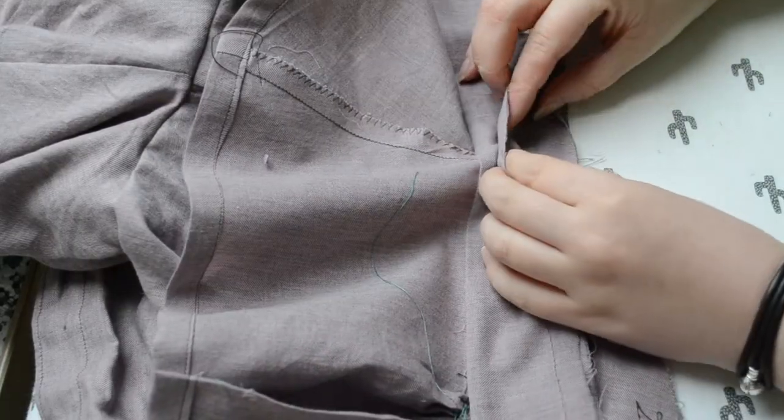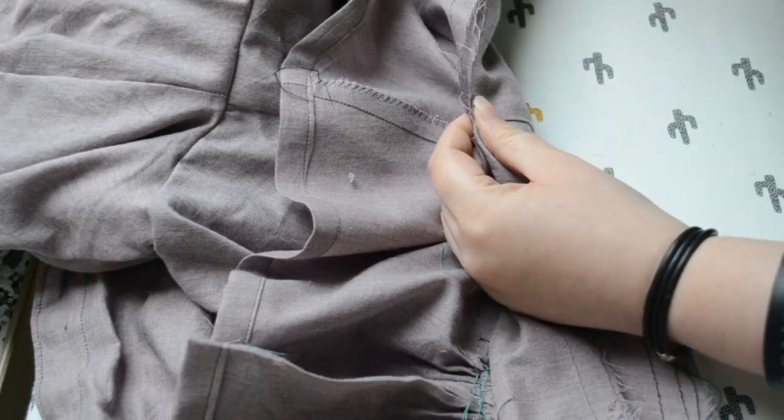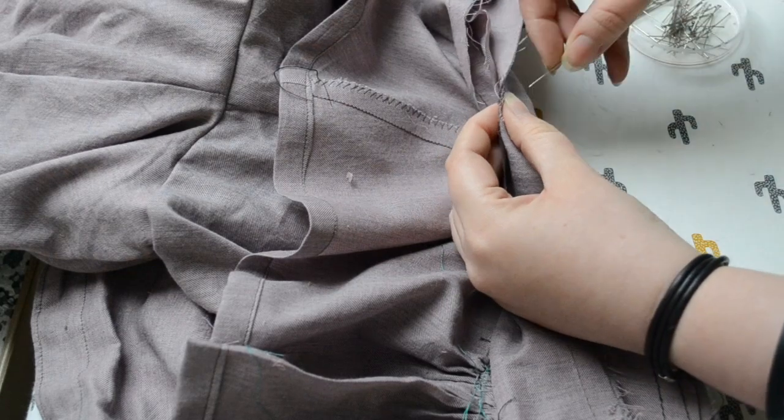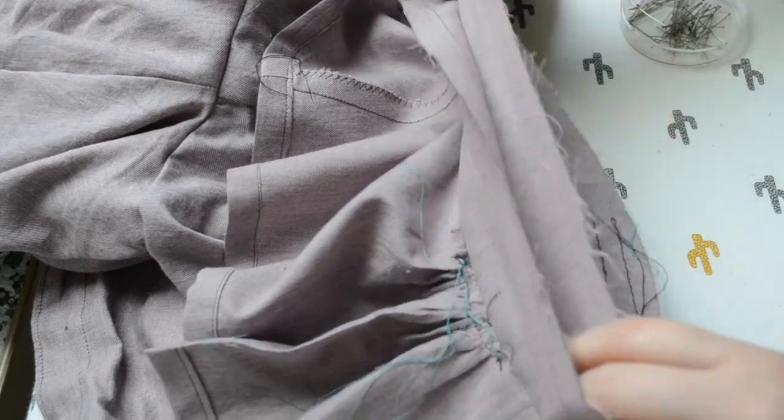Attach the peplum to the body with the right sides together, only sewing through one layer of the waistband. The other layer will be finished by hand at the end. I find it useful to run a basting stitch along the top of this layer as a guide for the half inch seam allowance.